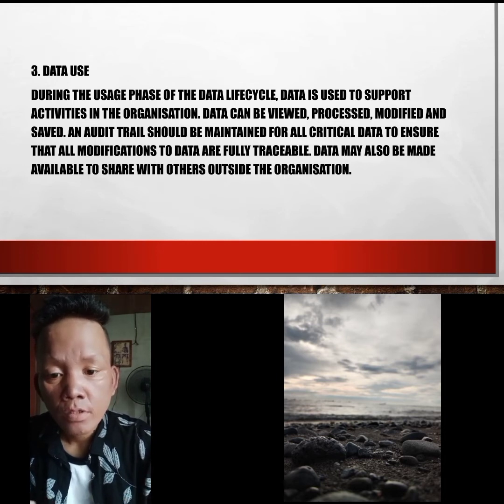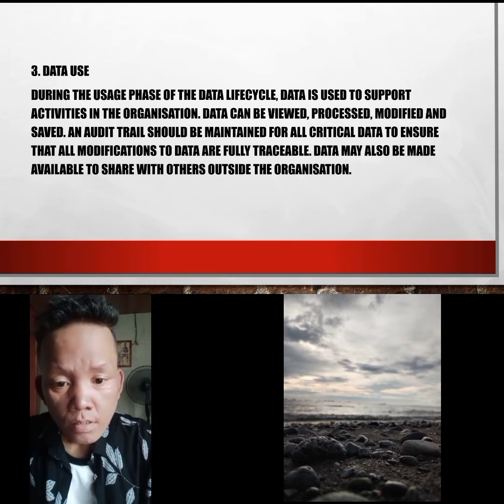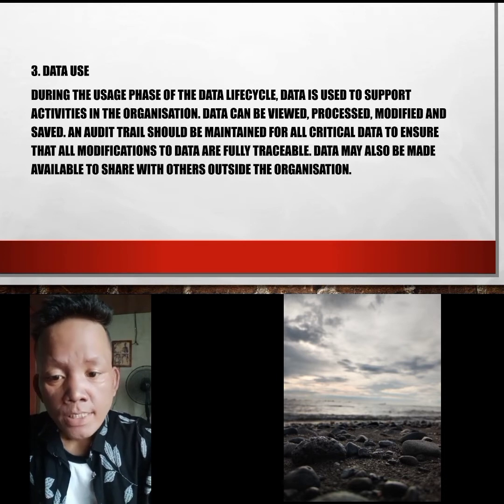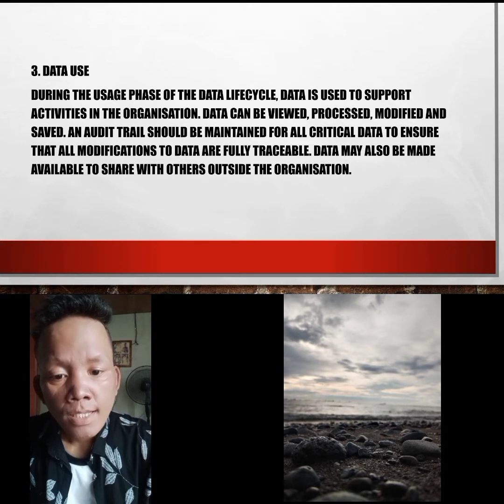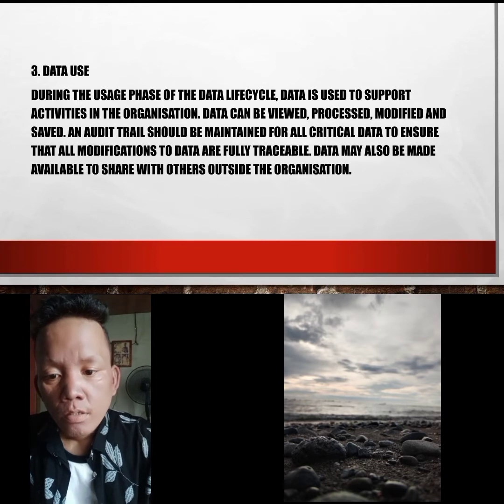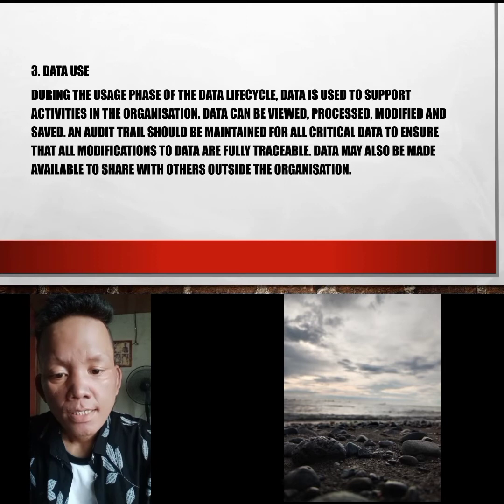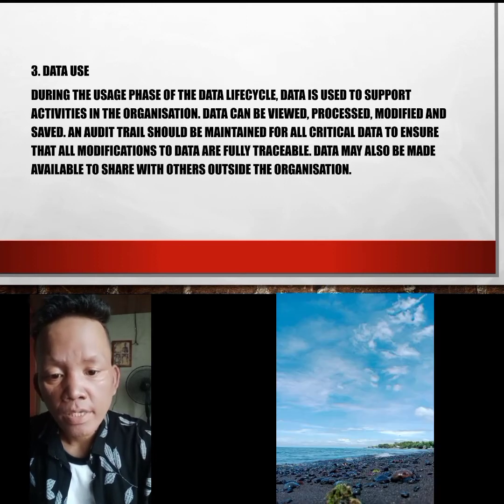Data can be viewed, processed, and modified, and audit trails should be maintained for all critical data to ensure that all modifications to data are fully traceable. Data can also be made available to share with others outside the organization.